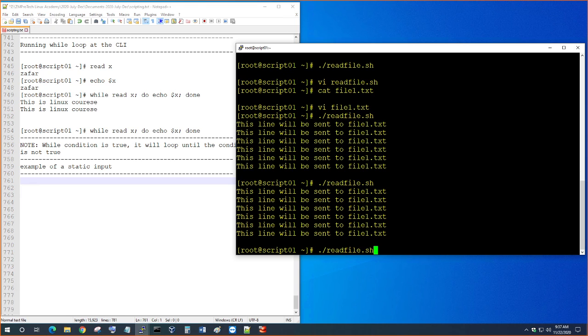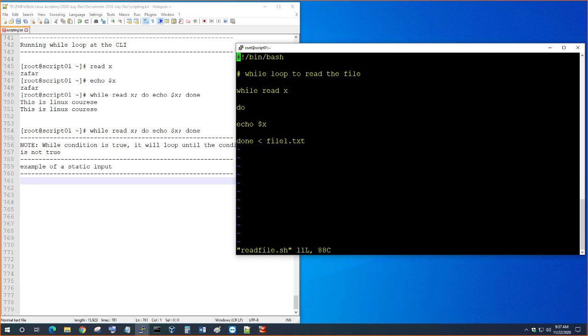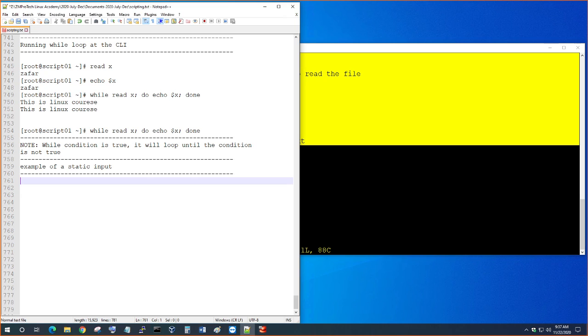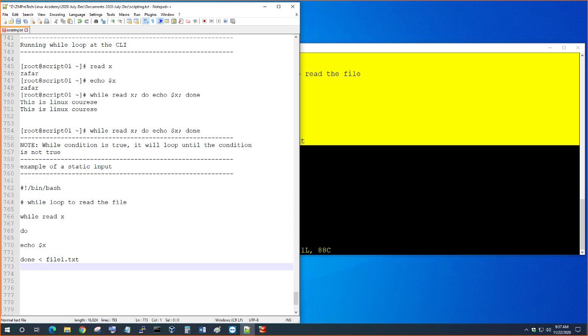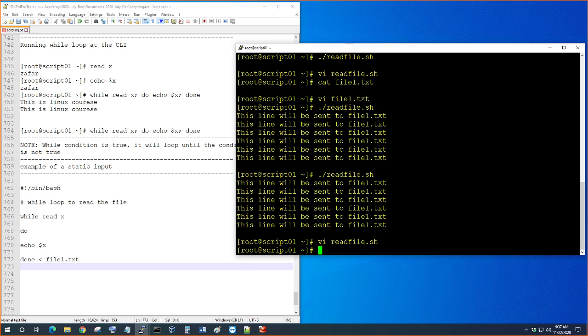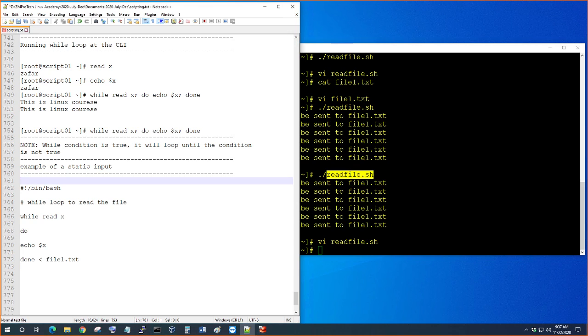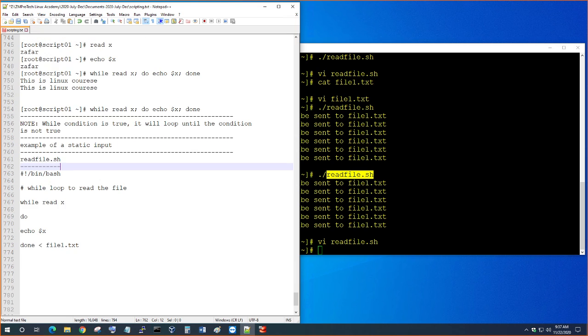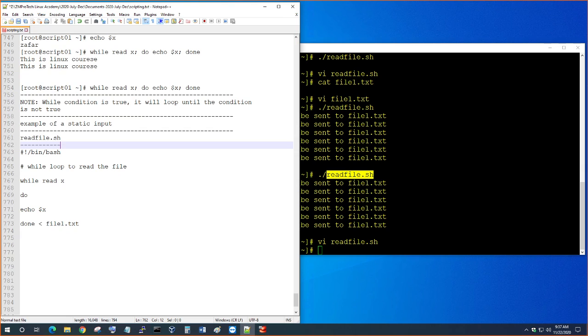So this is an example of a static file. What I'm going to do is show you how to make it dynamic, so you could put whatever file name at the prompt. So this is an example of static input, right?